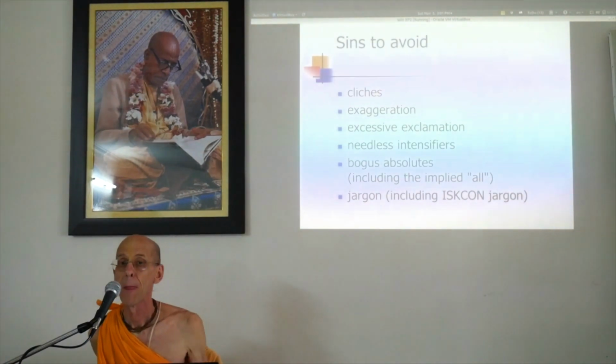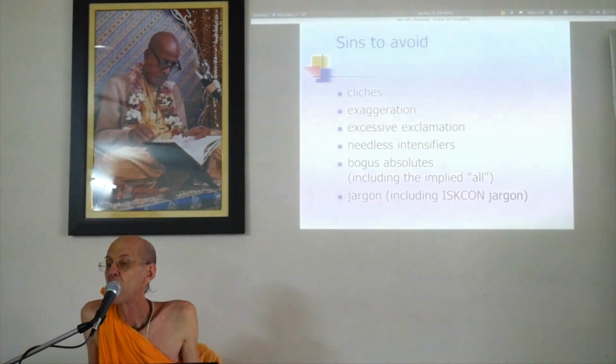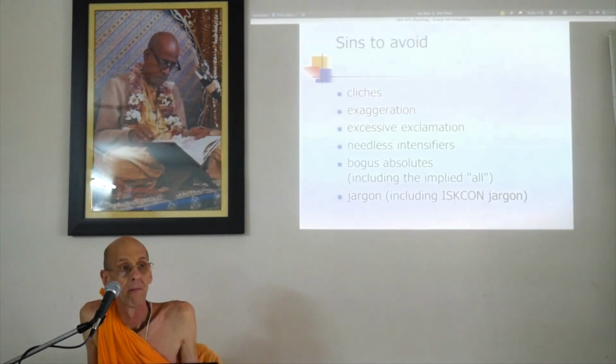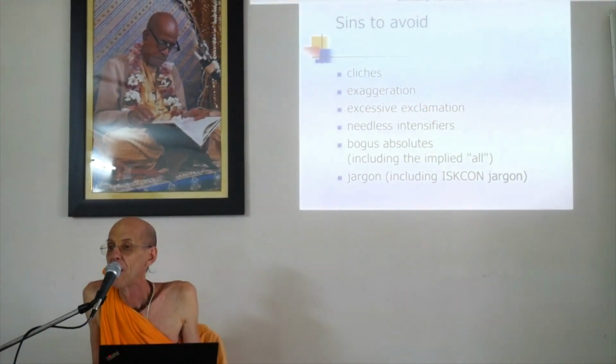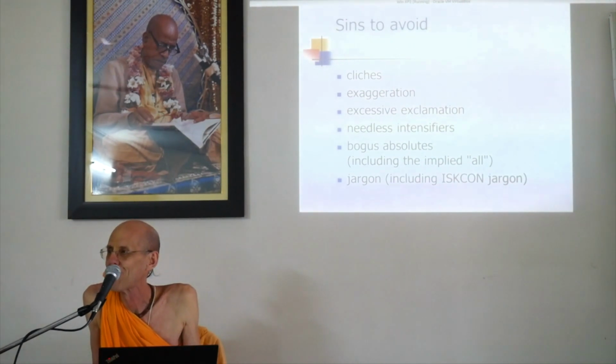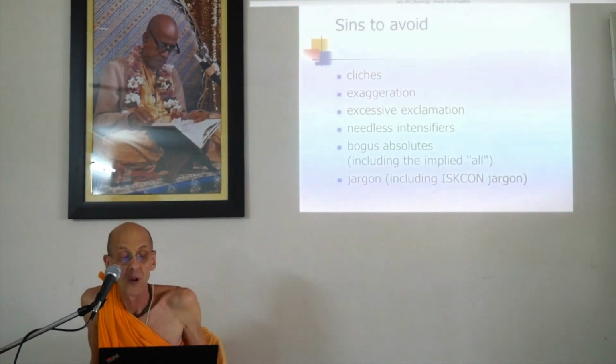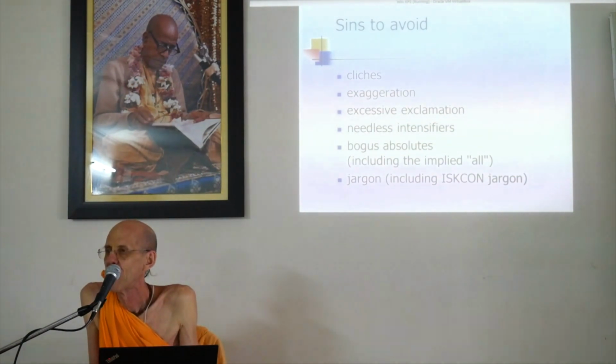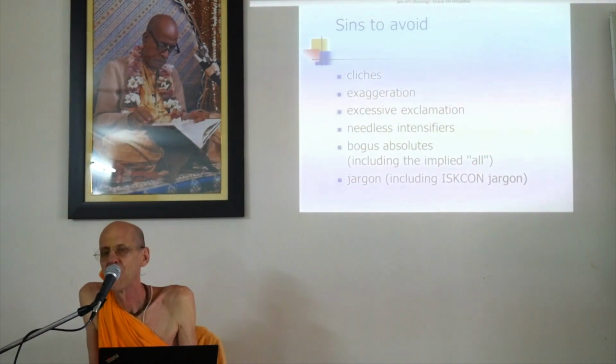Exaggeration. What happens when you exaggerate is that you risk losing your reader's trust. If you say that it was 20 when it was really more likely 5, or later proven to be 5, when you say that it was tumultuous when it was inconsequential, when you say that it was dramatic when it was really pedestrian, when you exaggerate, you... Hyperbole is a form of exaggeration. When you exaggerate, you jeopardize your relationship with your reader. They lose trust.